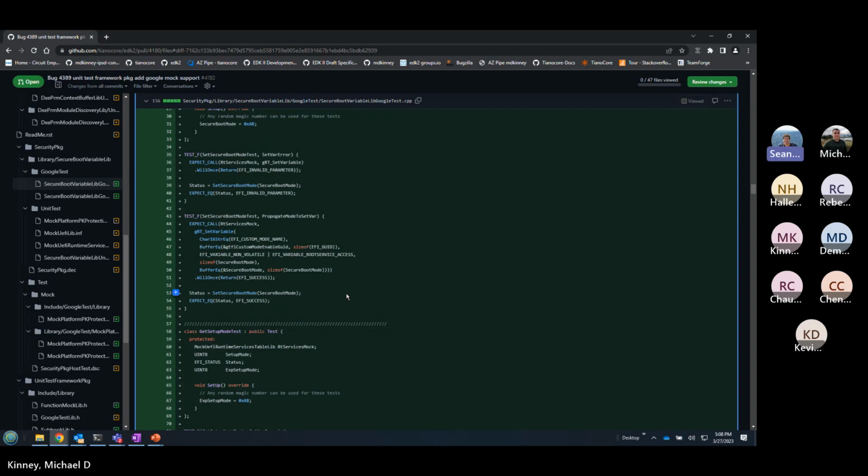Okay. Thanks for sharing. So yeah, this is where all the magic occurs, right? This is what you write as the test case. You say you expect that call, and you expect it will be called once, and it will return success, and it'll be called with these parameters. So that when it sees that call, it returns success, and then you call this API that's under test, knowing that it's going to call this API and expect that return status with those input variables, and then you expect the return from this to be success from the code under test.